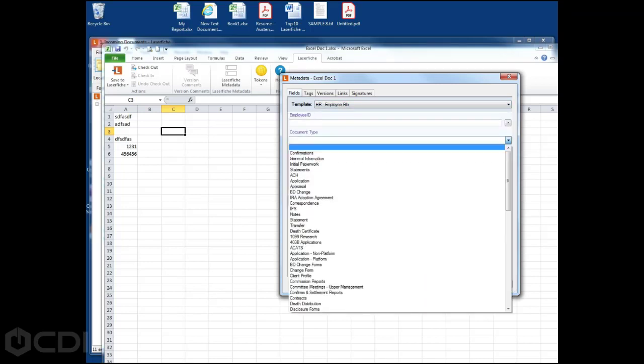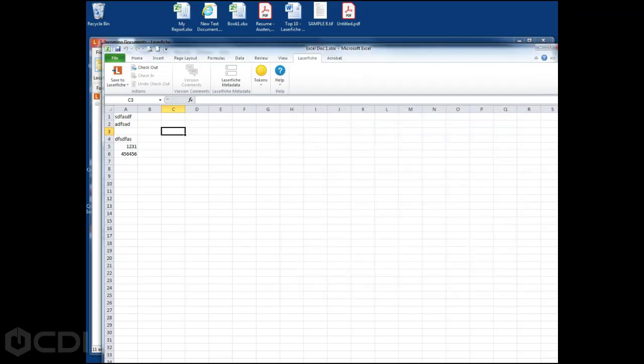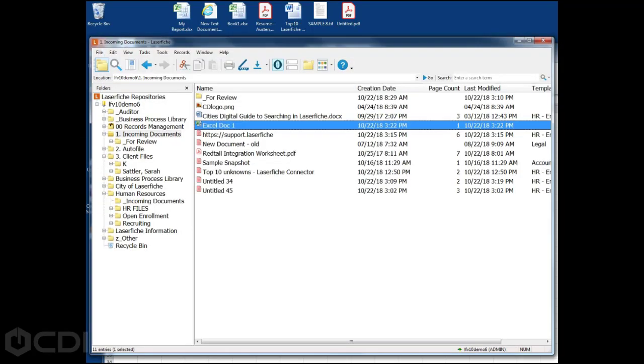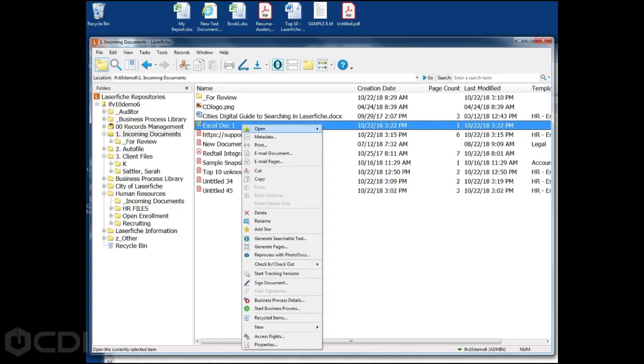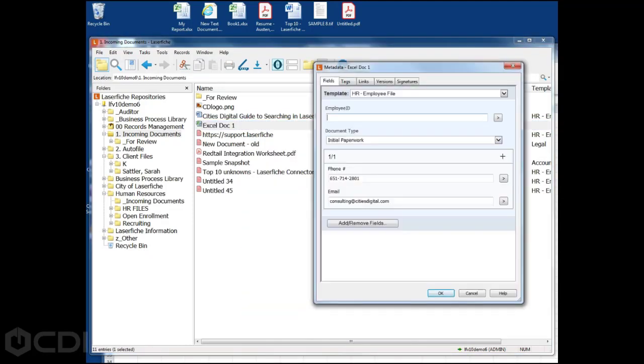Choose your template, set your document type and any other values. Maybe we need to correct the phone number. Go ahead and do that. That will now assign that information to the document in Laserfiche. We can now see if we right-click and choose to look at the metadata, that the document type was set, and the template.